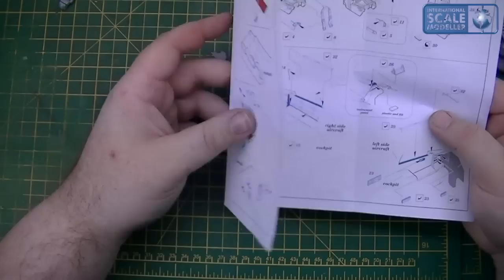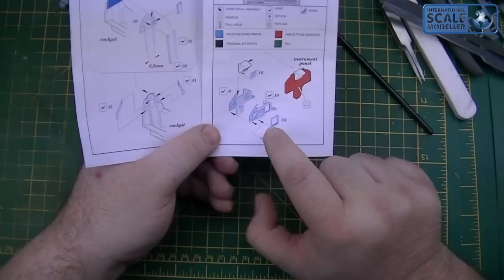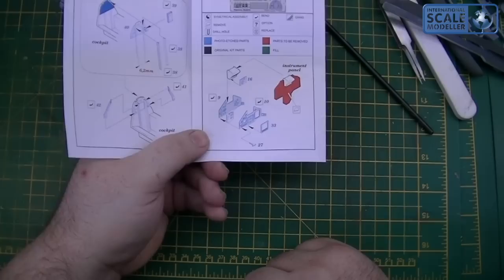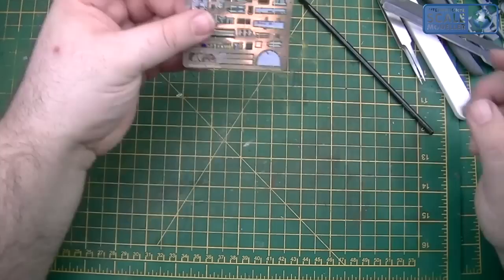if we can find it again, there it is, on the front, to cut this square section at the top off and just glue it onto that. You put that into the aircraft. Now that, I don't know, not too keen on that. A, there's nothing positive to mount it to, and B, it's quite flimsy, so I'm going to try and mount it to the full instrument panel to see what it looks like, because it's these top parts here.